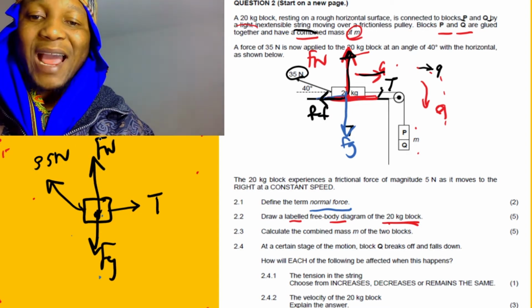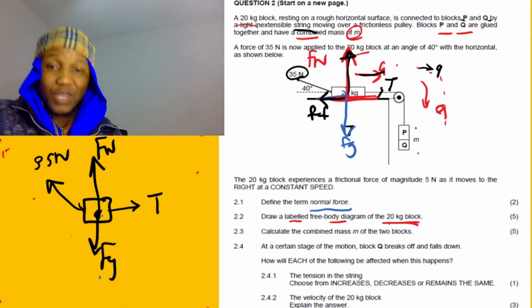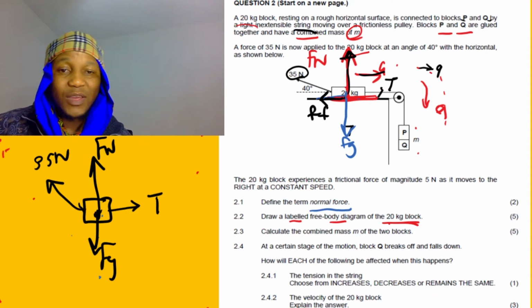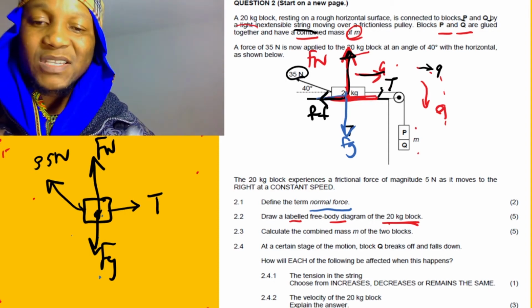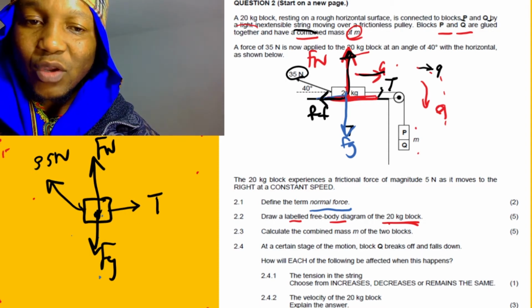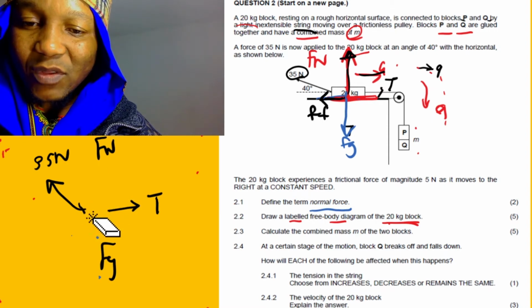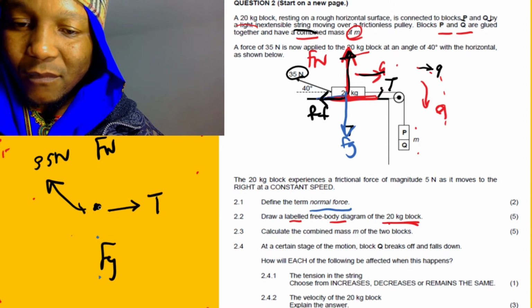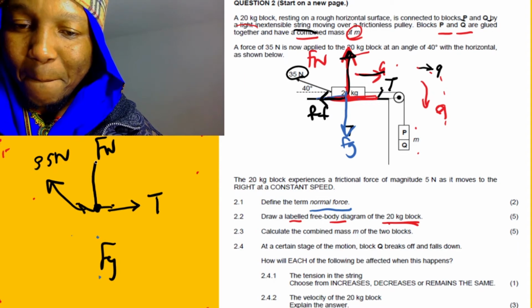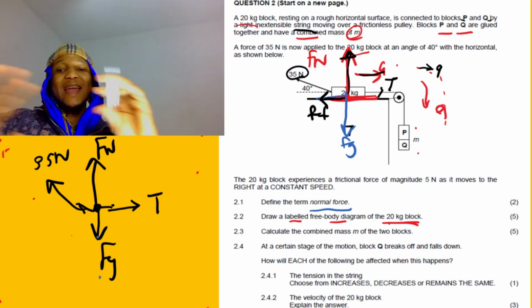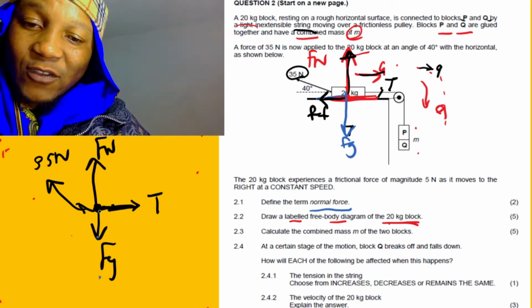So this is a force diagram which I've drawn here. Now going to the free body diagram. A free body diagram means you don't draw the object as a box, you just draw it as a dot. So this is a free body diagram. You don't draw a lot of things, you just draw the lines of those forces.